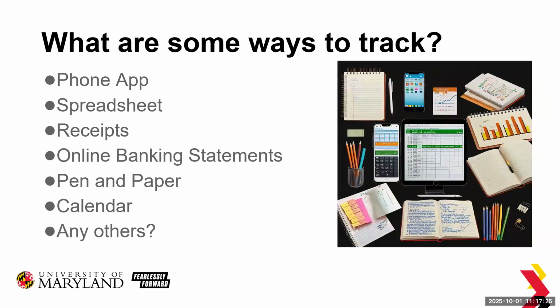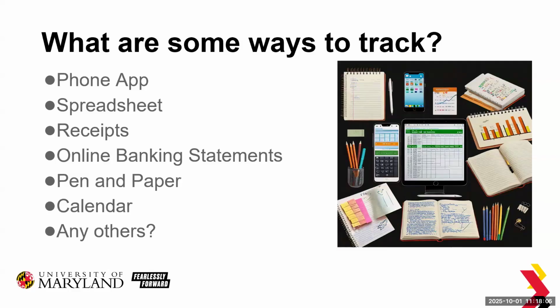So I shared with you one tool, actually two tools: building wealth, and Your Money, Your Goals. But there's lots of different ways you can track your income. There are apps. Some of your banks will have apps that you can use to track budgets. There are other apps out there. What I usually tell people is, if you search NerdWallet for financial apps, they usually have a top listing, and it's a pretty good source of information.